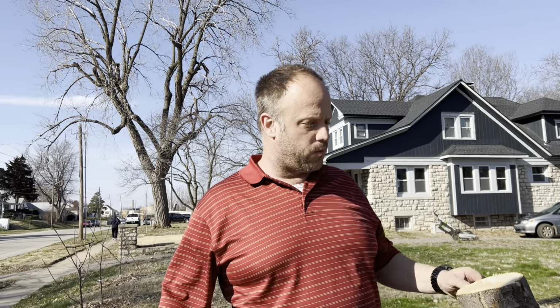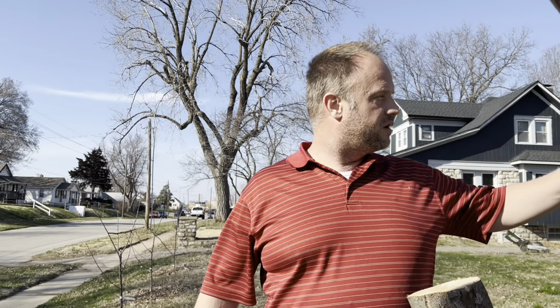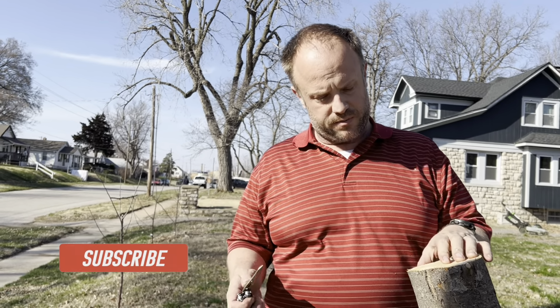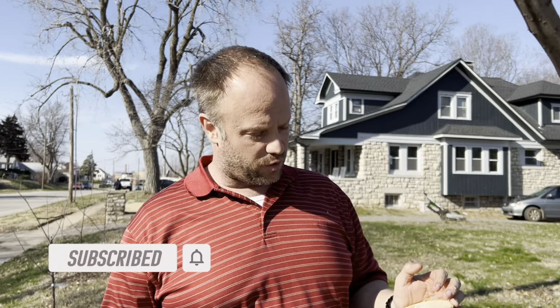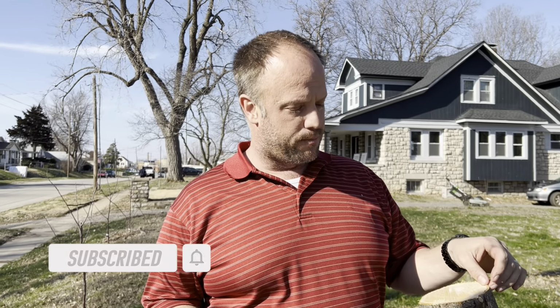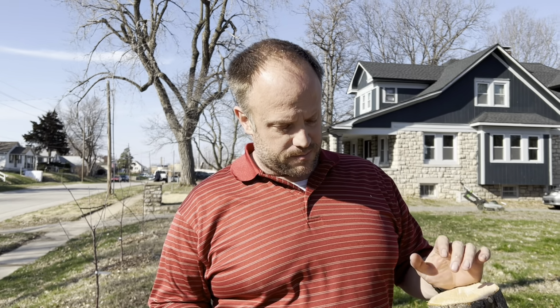Okay, so I'm doing some top working on these crab apple trees. I've done the ones over here. I'm gonna work on this one. It's a pretty simple process. If you've never done grafting before, I wanted to give you a tutorial on what to do for at least bark grafting. So the first step is to make sure that the sap is flowing.